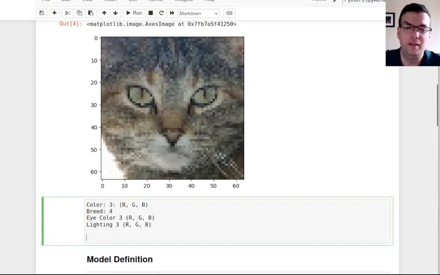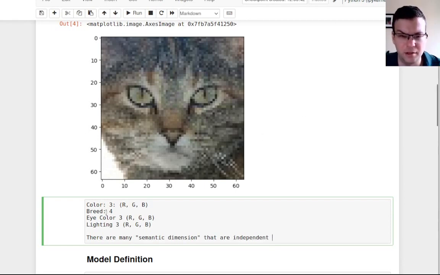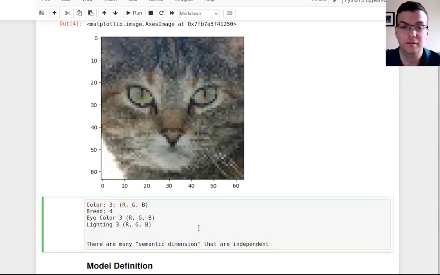So anyway, the point is there are many semantic dimensions that are independent. And somehow this is like a lower bound. I mean, unless these actually are correlated. But assuming these are independent, all the dimensions here that I can come up with are sort of a lower bound on the number of dimensions that I should expect to have in the latent space. So I don't know, I just thought of another one, whisker length.